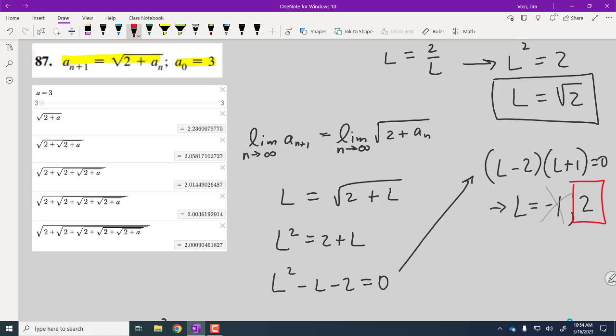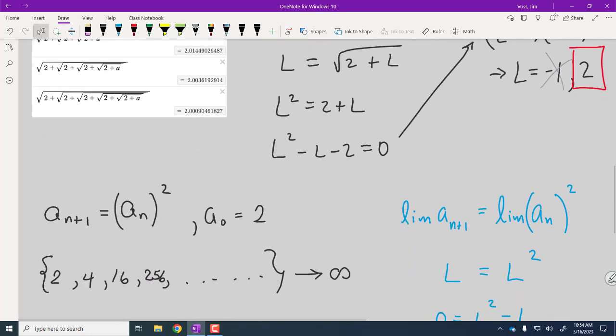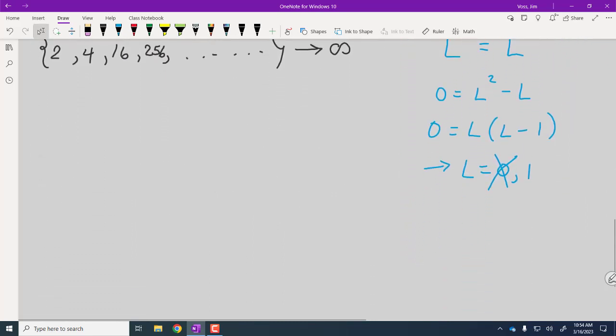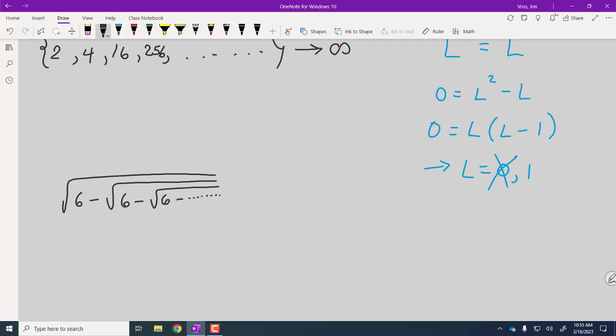Clever little algebra technique. Just looking at this one reminds me of another kind of cool high school type problem that they probably don't cover anymore. Anyone know how to deal with this type of thing? If you have an infinitely nested square root that is equal to an integer, you start typing in your calculator, you don't have to go out too far and you'll be able to figure out what integer it's equal to.